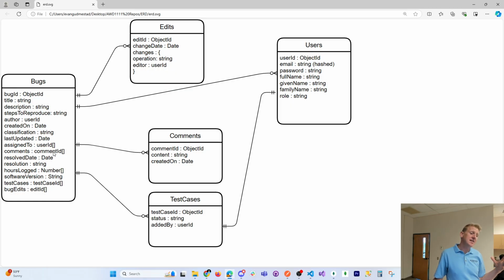It's up to you, because that would simplify. There would be one less collection. You might just wind up with a bugs collection, a users collection, and probably an edits collection. We're going to get to those edits.